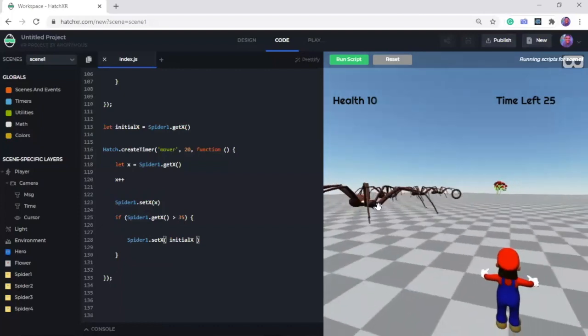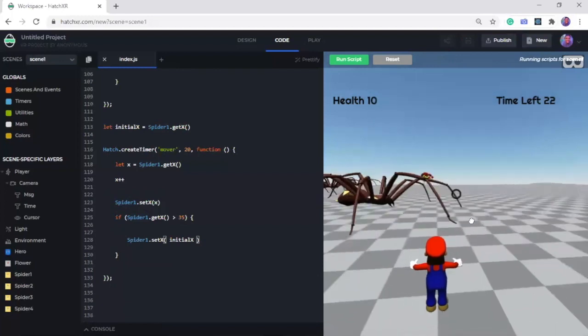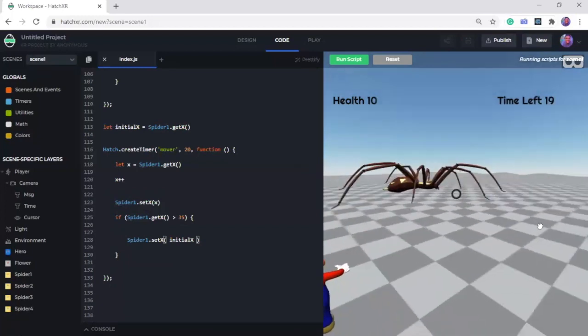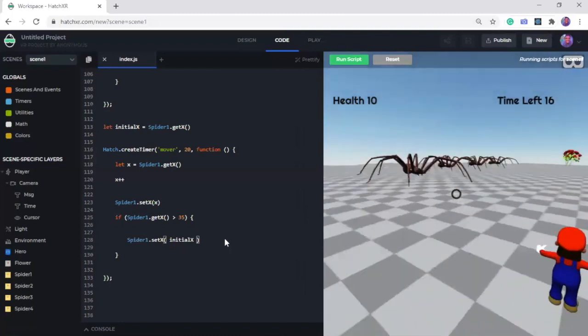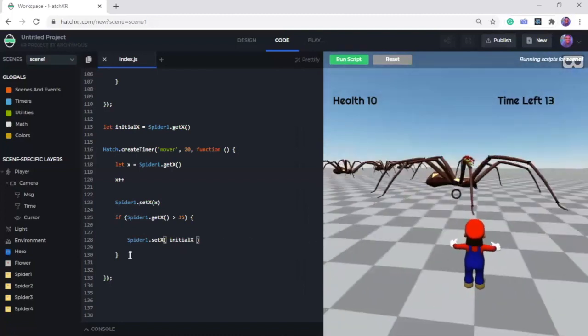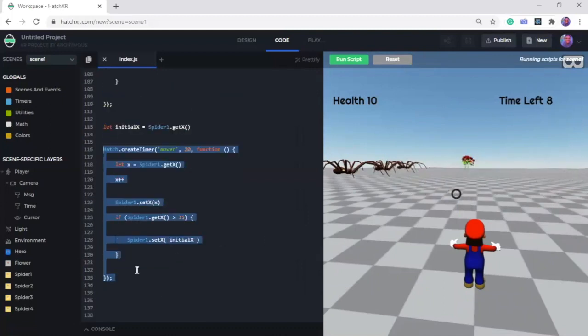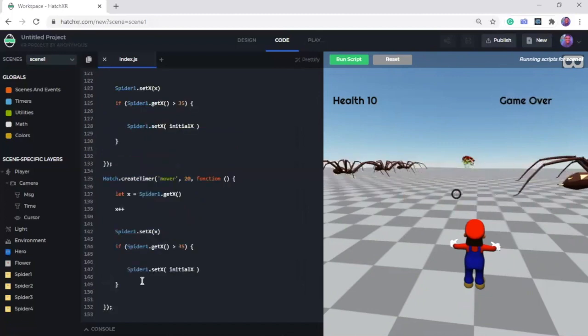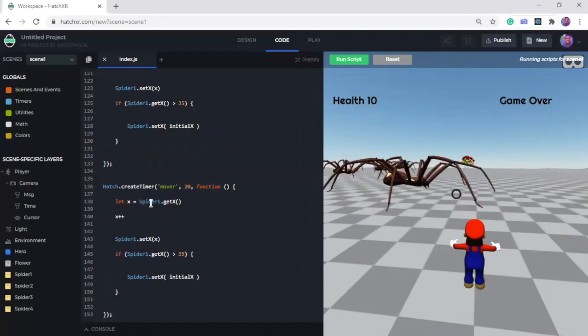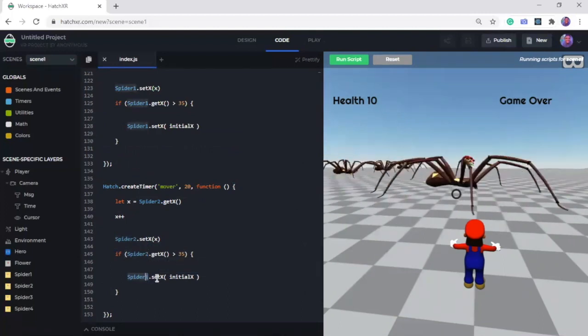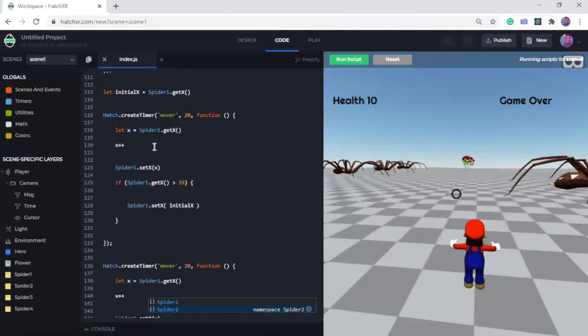We will notice in just a minute or so, the spider reset its position to its initial place. Now I can create individual timers for all the spiders like this, right? However, if I do so, let's just try and do that for two characters. So this one should be spider 2, spider 2, spider 2. I know I told you a simple controller function earlier, which should make doing this easier, but it might remove the earlier spider also, which we don't want.